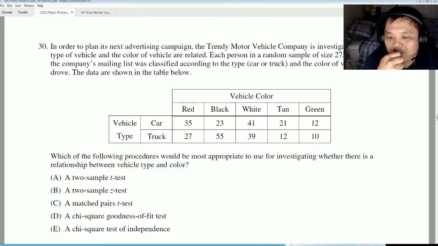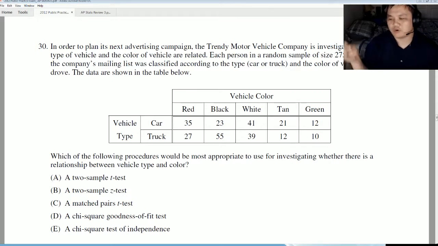Wait, why are you saying it's independence? If it's goodness of fit, it is like P1 equals P2 equals P3. Yeah, the probability of the proportion of each is different, right? Yeah, good. You're correct. Is it independence? Yes. That's the correct way to justify the answer, because it's not the proportion, and you can't really calculate an expected value to even do goodness of fit. Okay. So what's the answer? It's E. You're correct.